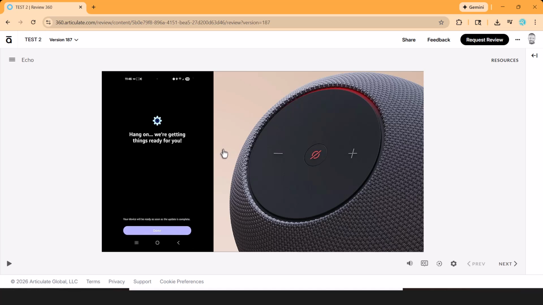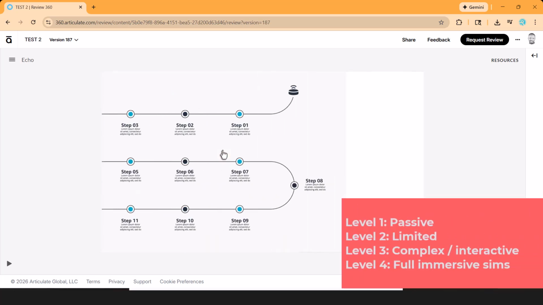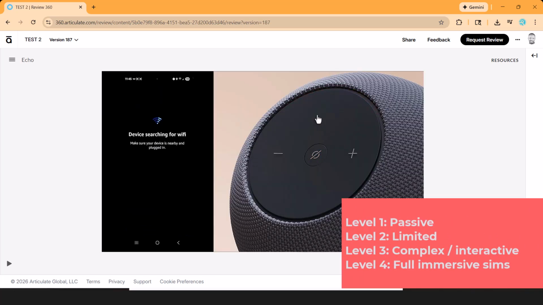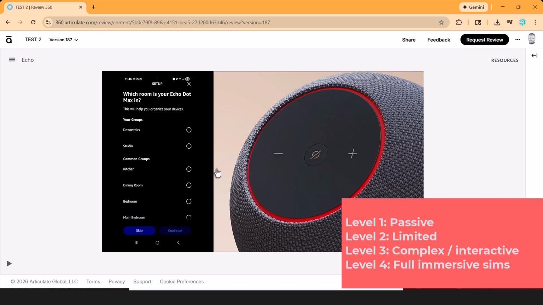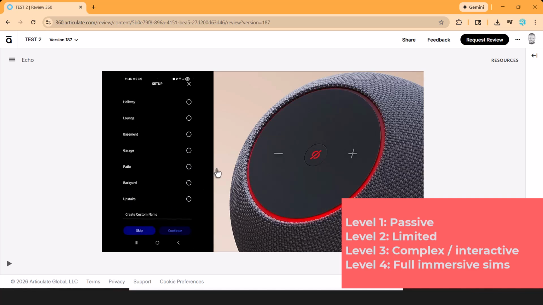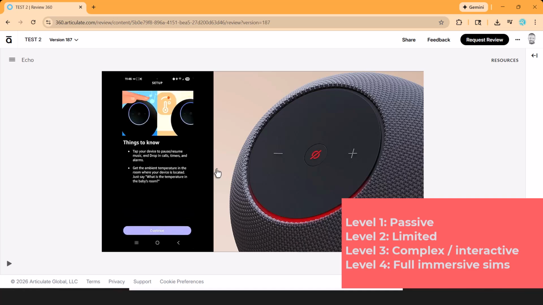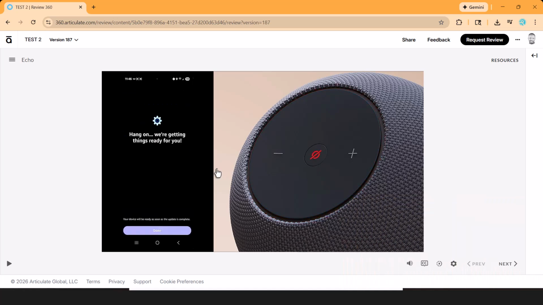And for anyone new to the learning space, e-learning is typically designed across 4 levels of interactivity. Level 1 is passive, kind of static. Level 2 is limited, but more movement. Level 3 is creative, complex, and more interactive. And finally, level 4 is epic, fully immersive simulations like AR, VR, AI, etc. They range from simple basic to high-end interactive experiences. This is what I mean by level 3. So that is my prototype and how I approach design.